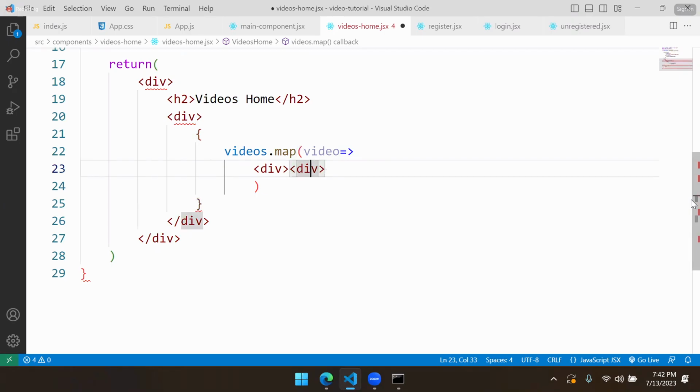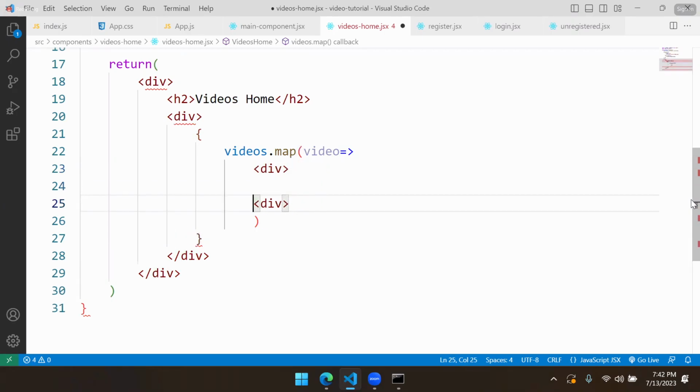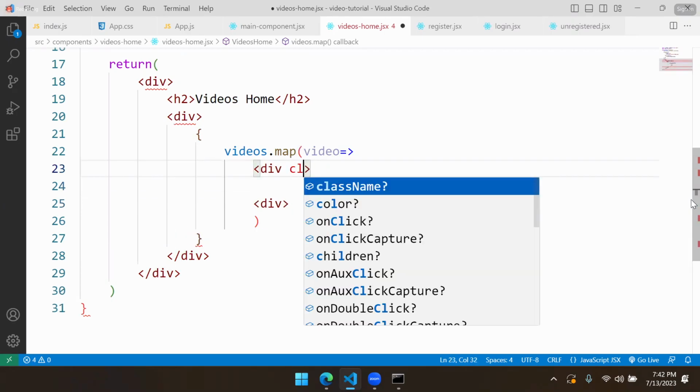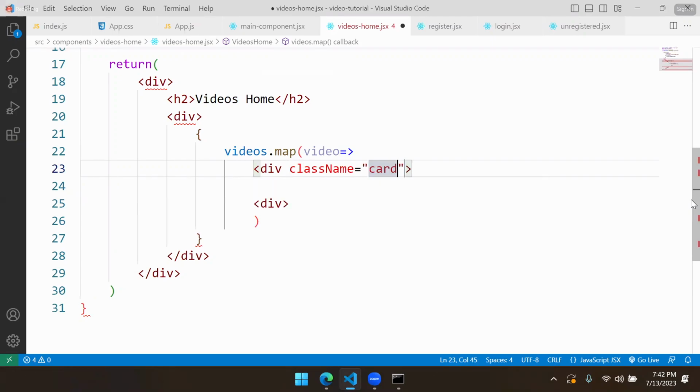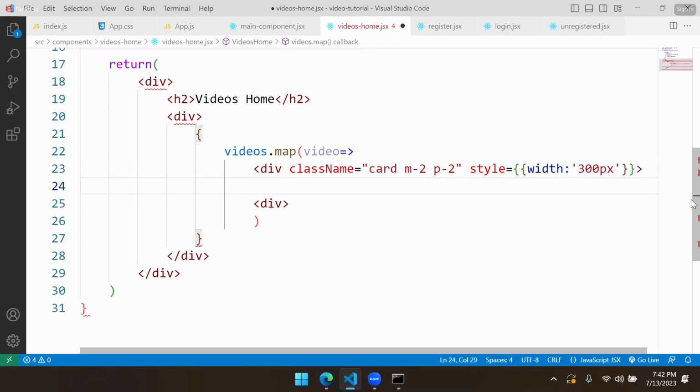For every video, I will design like a class as card. So margin 2, padding 2. Okay. So every card will have style. So width as some 200 or 400, 300 pixel. Okay. That's the option we are having.